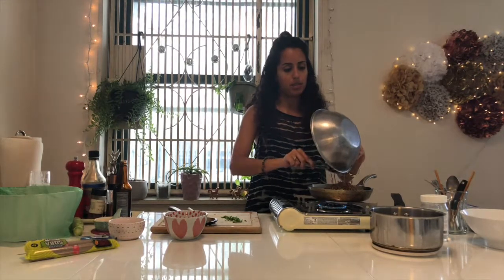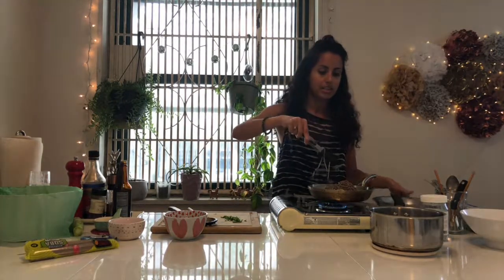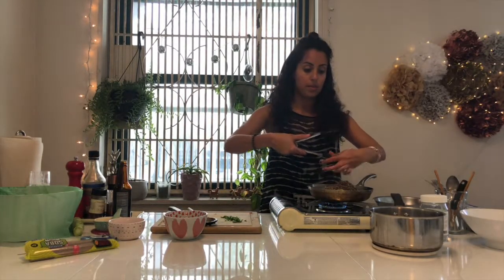And this is sometimes where it can get messy, because I can see that they've already started to stick to each other. So we want to add a little bit more sesame oil on top.